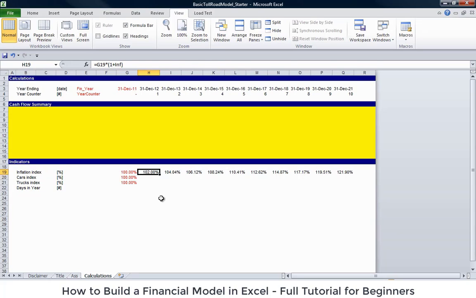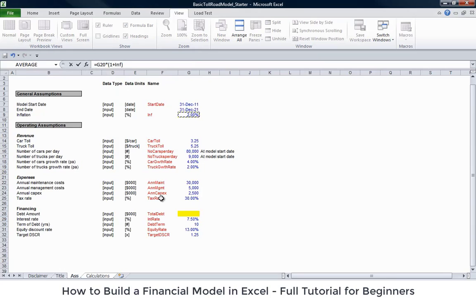So what I'm going to do is show you a quick way to cheat. I'm going to go Shift arrow down a couple of times and Control D. So this is the car growth index, and it's not going to be the inflation, but it's going to be the car growth rate.